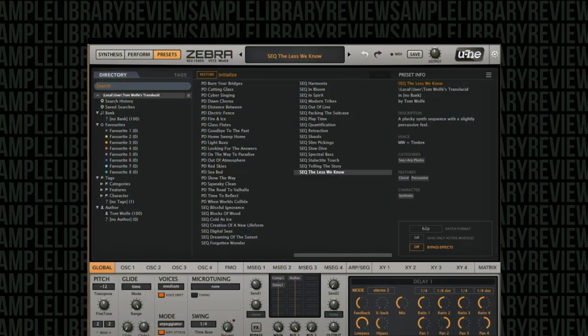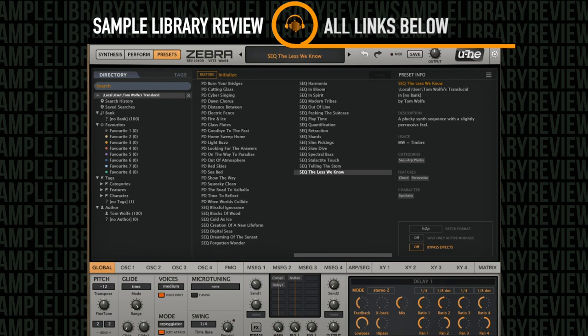So there we have it, the 15 sound sets that are contained within the Tom Wolfe Premier Collection. Now, for my final thoughts, it's a very comprehensive collection of different sound sets. To go through every single patch, all 1600 of them, would literally take hours.